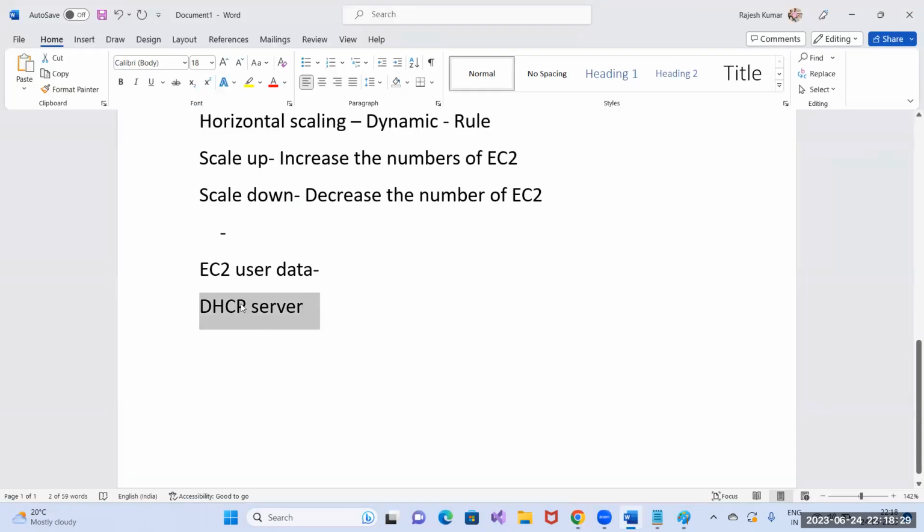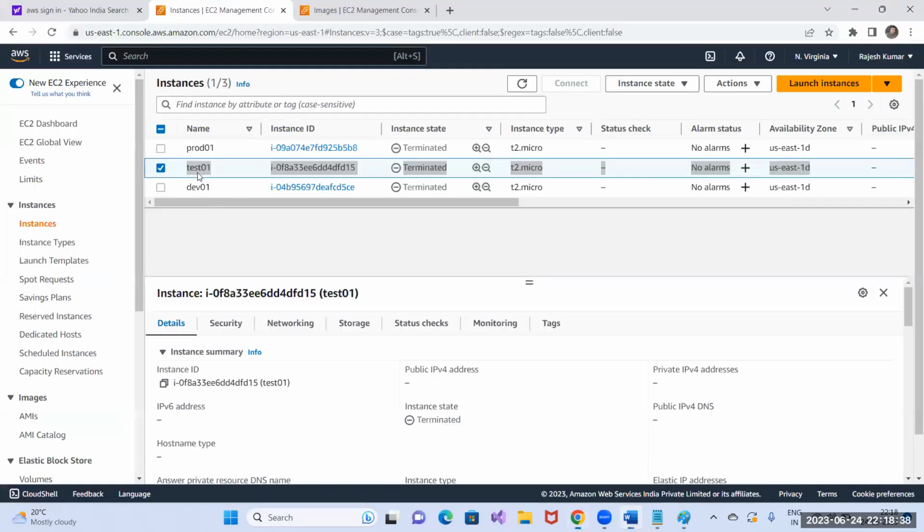Now there is the concept of EC2 user data. What is EC2 user data? During the creation of the EC2, in this step, let me show you.